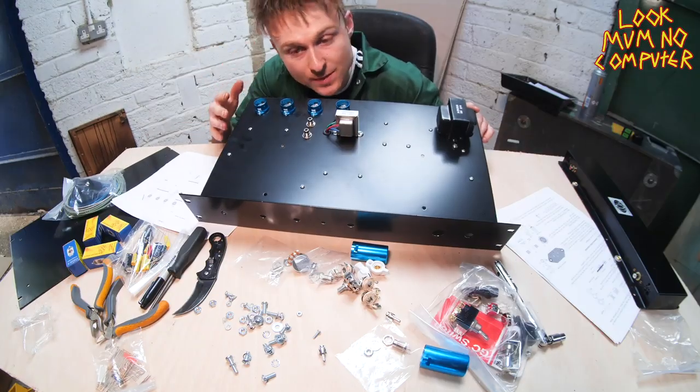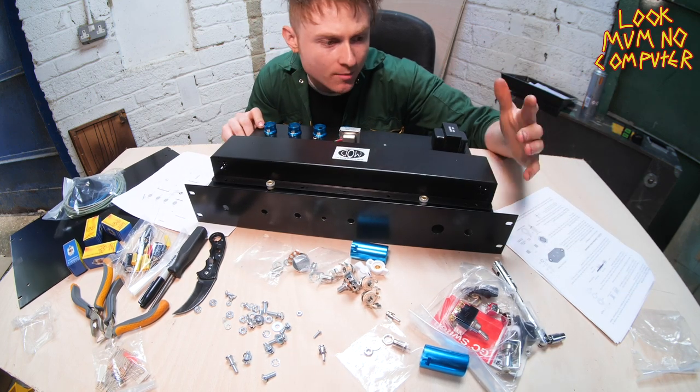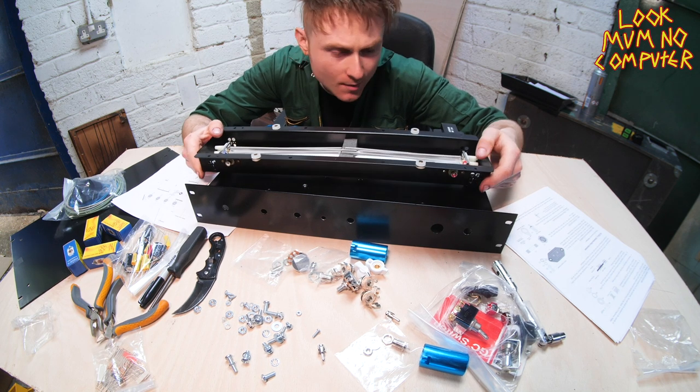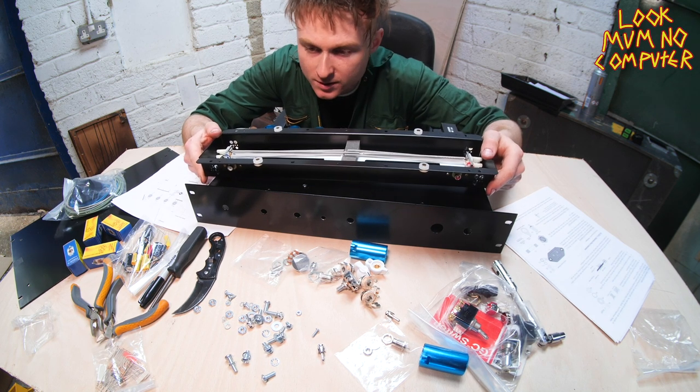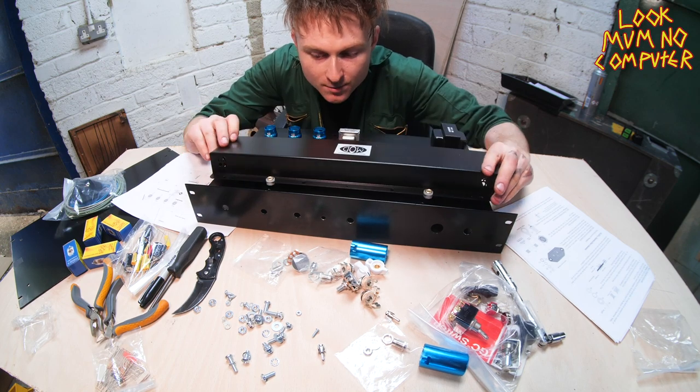So now the hardware's been put in, the next job is to put the spring reverb tank on top. I was thinking I might put it upside down, but that might be for later. I might do another modification, but I'm just gonna follow the instructions and do it as it's supposed to for now. So I'm gonna put it in the proper way.